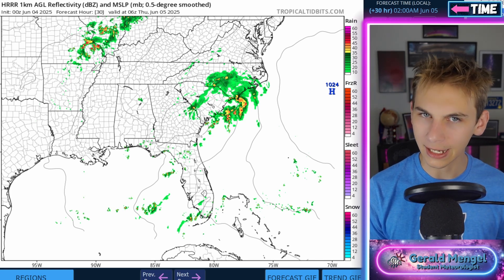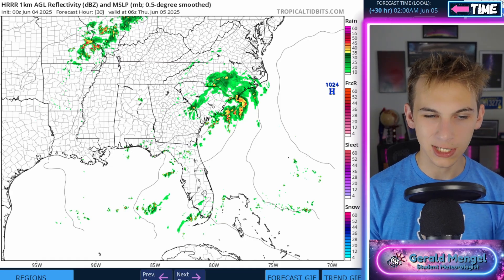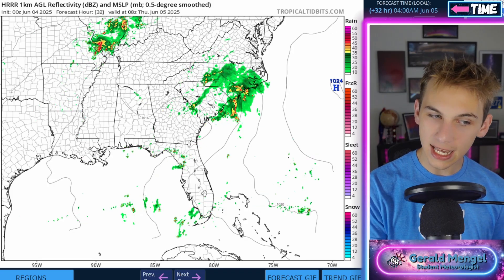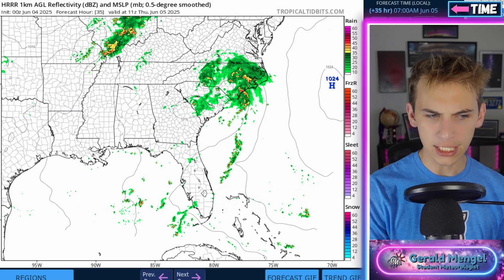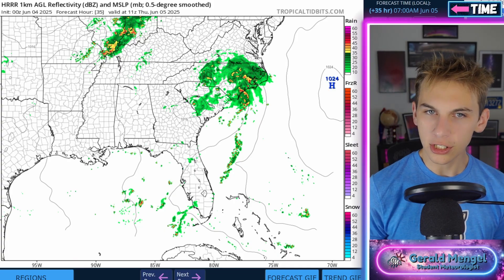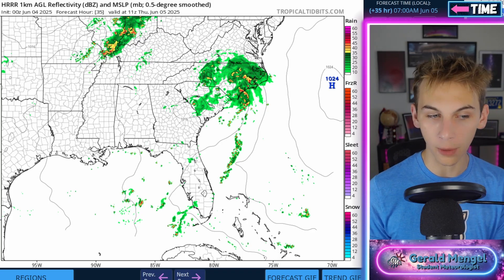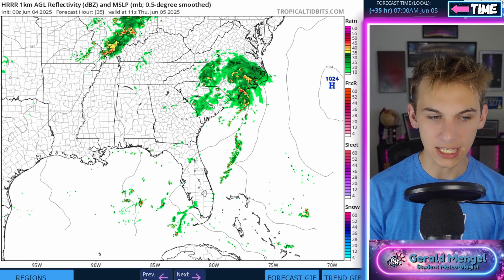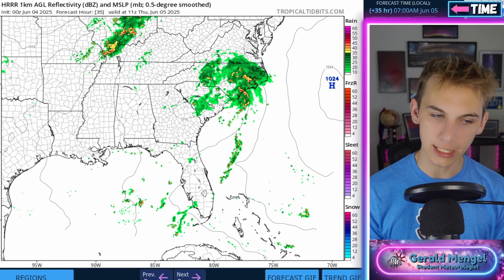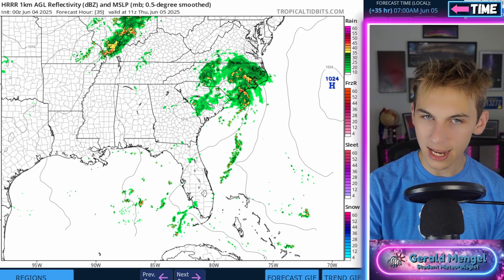The US-74 corridor from Independence Boulevard, if you're familiar with the Charlotte metro, back down towards the beaches towards Wilmington - I do expect some showers and stormy activity. We could even get some rain as far west as the upstate and into the foothills. But the highest rainfall potential will be east of that US-77 corridor - Raleigh, out towards the Outer Banks, southeast Virginia, and towards the Grand Strand and into the Sandhills.